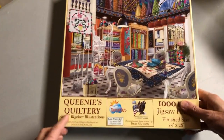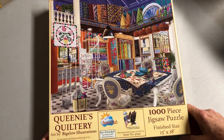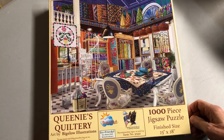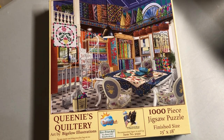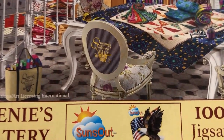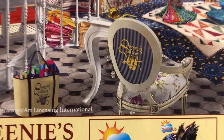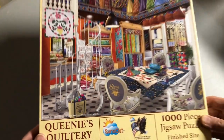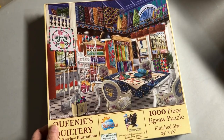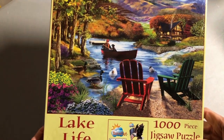All right, time to go shopping at Queenie's Quiltery. This was a lot of fun because I got a lot of different fabric designs and any kind of material you could think of. I like to design logos and things, so that's why there's a nice little Queenie's Quiltery logo — you see she has it on her bags too.